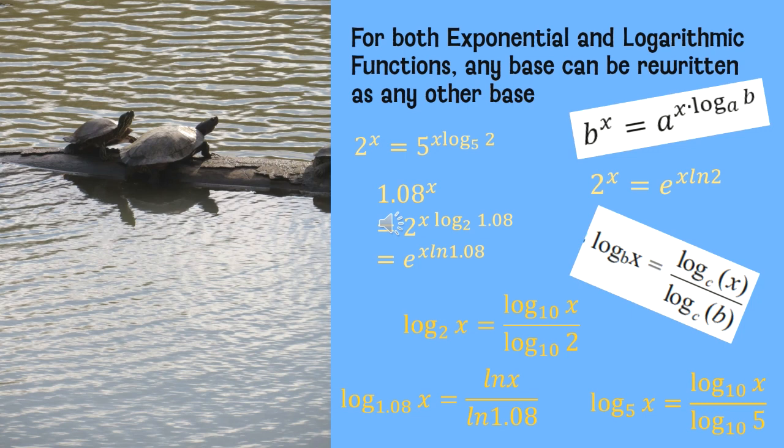And plain old 2 to the x would be equivalent to e to the x times natural log of 2. Again, you often see bases being turned into base e because calculators and Excel and programs have base e programmed into them and have buttons and functions that are specifically assigned.